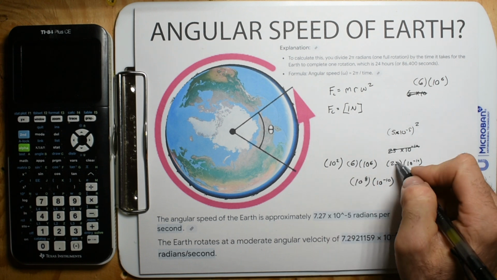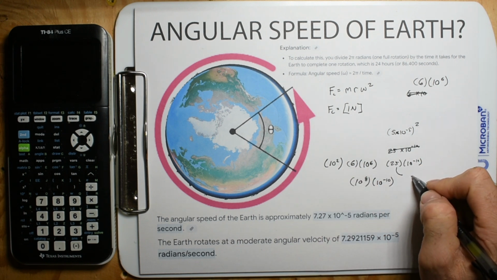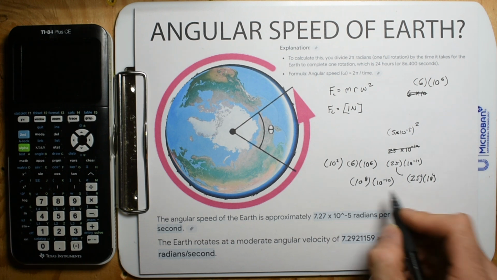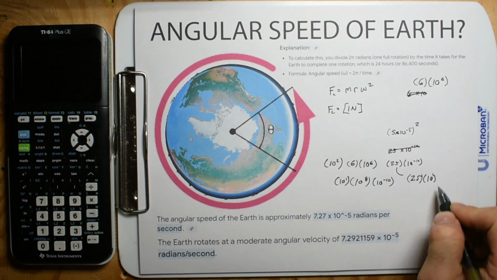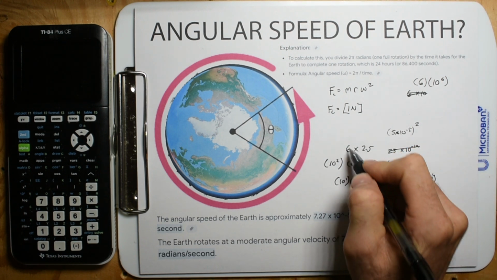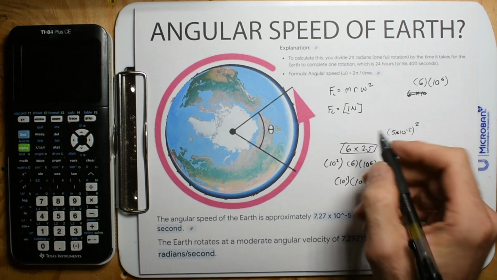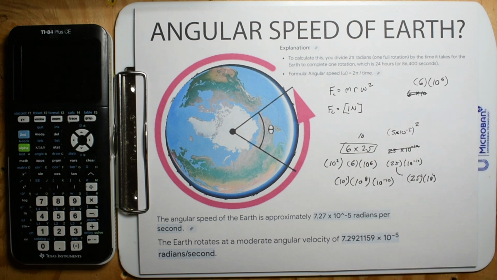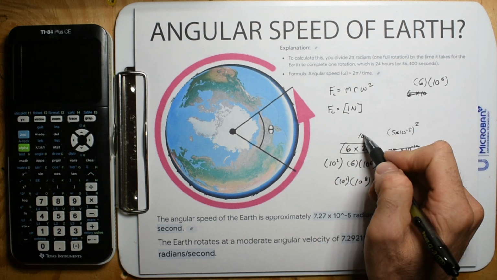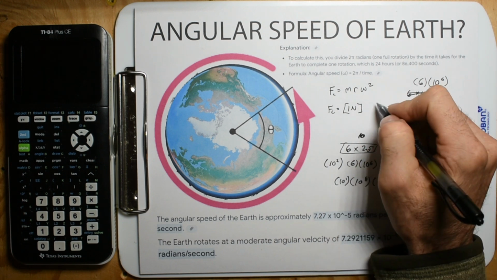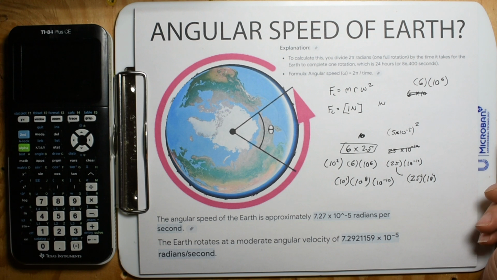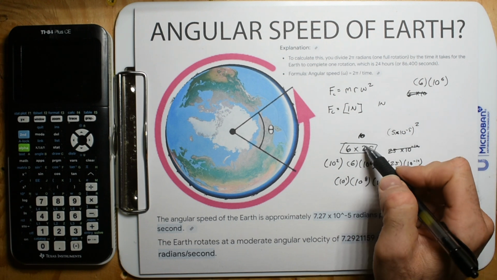But here, this is where I called this 2.5 times 10 to the 1. So let's throw our 10 to the 1 right here. And now the only things we have to multiply are that 6 and 2.5. That's kind of what I did in my head. I was like, hey, this is close to 10. Close enough. I was just thinking 2 times 5. Even though it's going to be more than that, it's going to be more than 1 Newton. It's probably less than 2, well, it could be 2 Newtons.